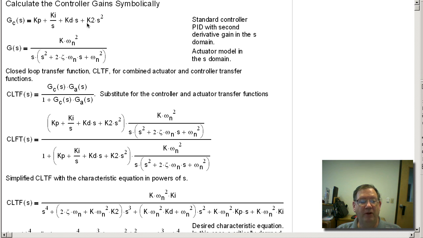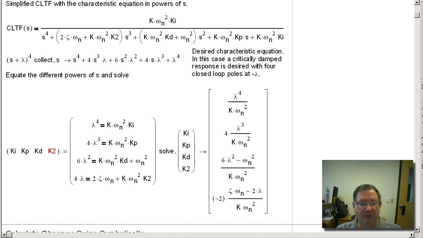And because we're going to have a derivative and a second derivative gain, it's going to be very difficult to calculate velocities and accelerations accurately just using the position feedback. I'm not going to go into too much detail here. I'm going to cover this more in calculating the gains in another video. So I'm going to go down. These are the symbolic gains for the integrator, proportional gain, derivative, and second derivative gain.